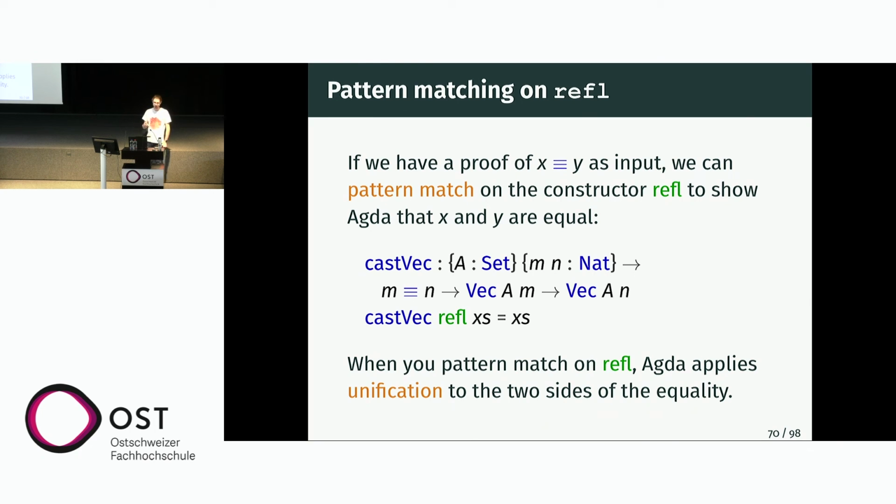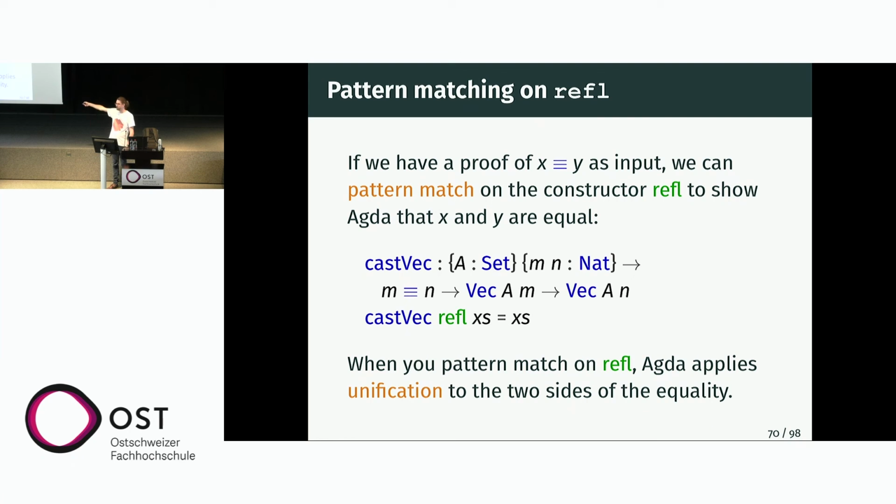And then I think the true magic happens when we consider pattern matching on this identity type, which we can use to write functions or proofs that assume that two inputs are equal. Here's a basic example. Suppose you got into some messy situation. You have a vector with some very complicated length expression, but actually you can prove that it's equal to some simpler expression, and you want to convert your messy vector to the simple vector. Well, you can do that with this function, castVec, which takes a proof that the two lengths are equal and converts the vector of the one length to the other length.